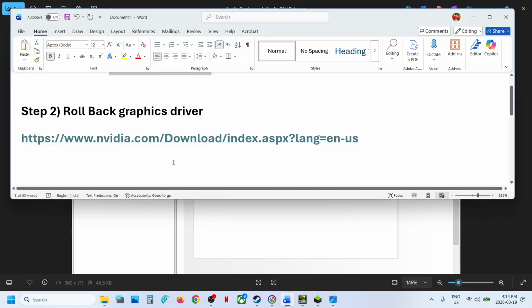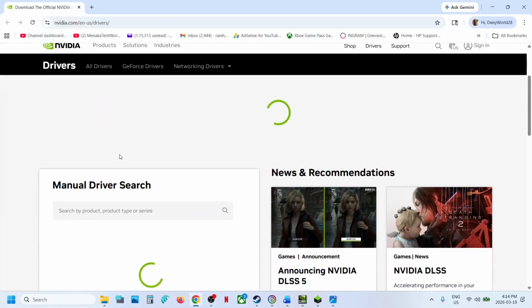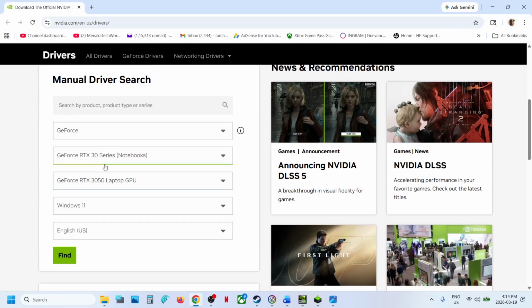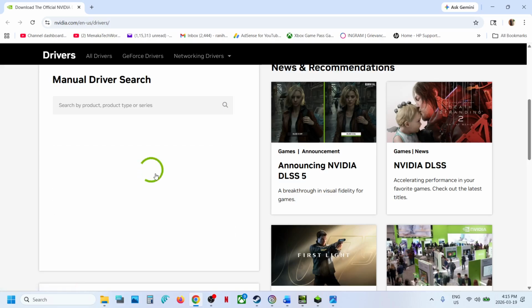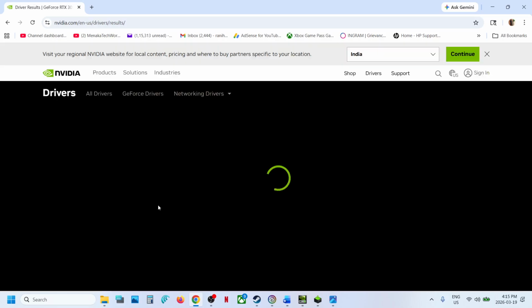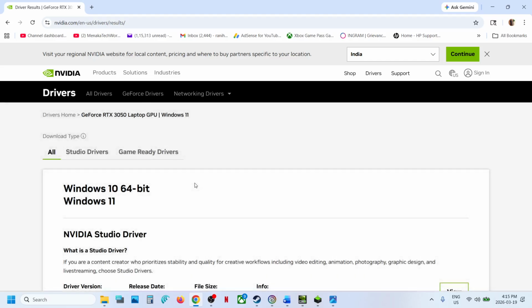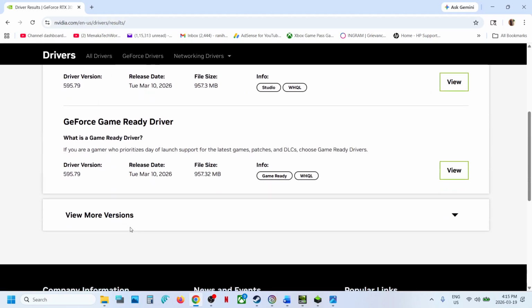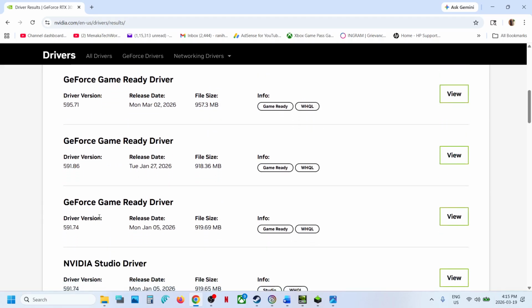Still not working, you can go to the Nvidia website and then select your graphic card over here. Make sure that you select your graphic card, your operating system, and then click on Find. This is just an example. And on this page, scroll down and click on View more versions. So you can try to install an older graphic card driver.